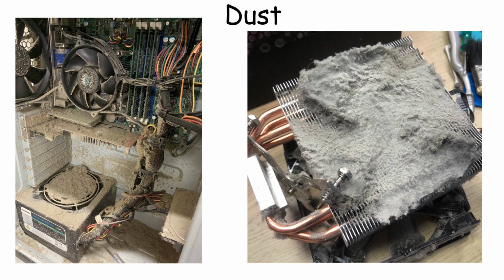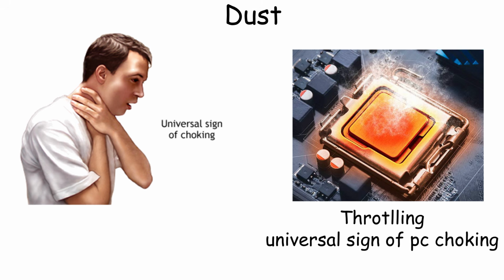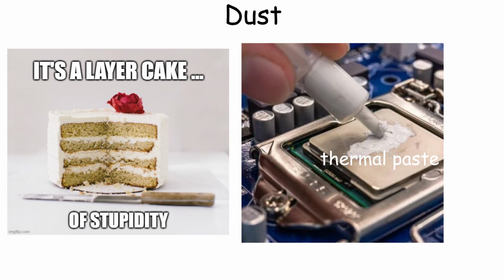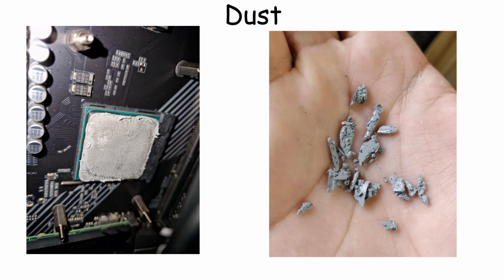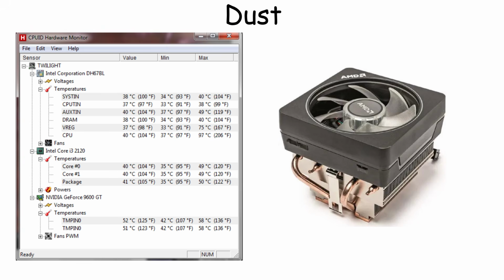Dust. Over time, dust accumulates inside your PC and coats everything. When airflow gets blocked, temperatures rise, and as we already covered, high temperatures mean thermal throttling and slow performance. But there's another layer to this. Thermal paste is the gray compound that sits between your CPU and its cooler, and its job is to transfer heat efficiently. Fresh thermal paste works great, but after 2 or 3 years, it dries out, cracks, and becomes much less effective at doing its job. The result is higher CPU temperatures, even with a clean, functioning cooler.